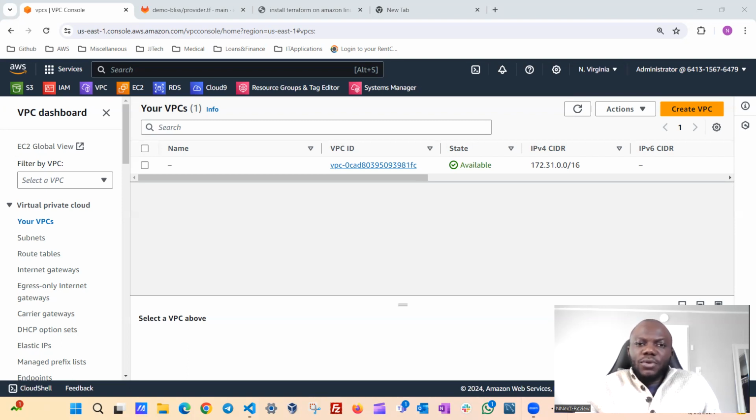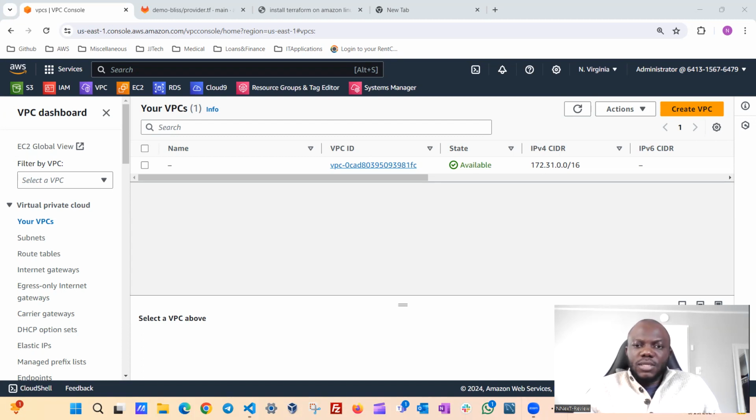Once we have that set up, we're going to log into our AWS EC2 instance. We're going to install Git, which is a version control tool we're going to use to clone a sample infrastructure as code base. We're also going to install Terraform, which is our infrastructure as code tool. Then we're going to test our configuration. We're going to try to deploy a VPC, or virtual private cloud, from that EC2 into our AWS account. Okay, so that's the plan.